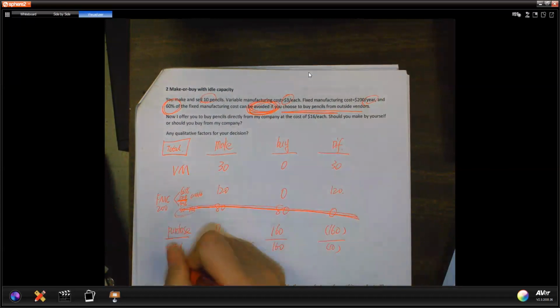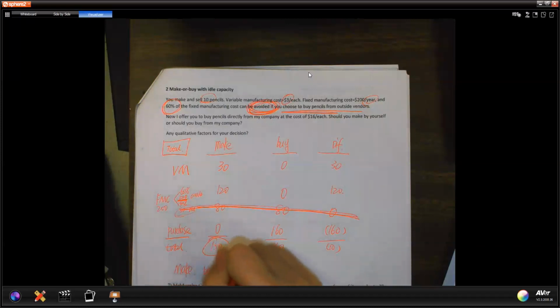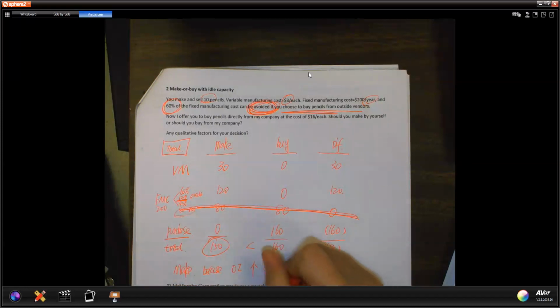So what is our total relevant cost? We said under make, the total relevant cost is 150, under buy it is 160. So we should make, right? We should make because it's cheaper to get our 10 units. Okay, so we should write our conclusion, still say we should make, because operating income will increase by $10 total, right, for 10 units.